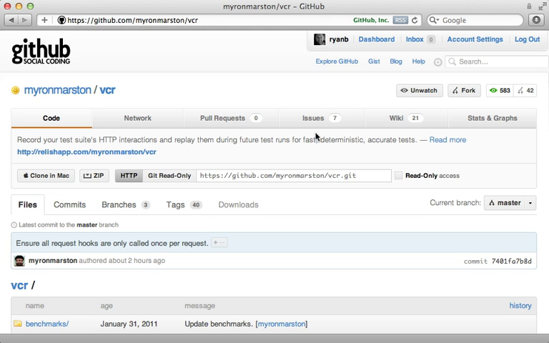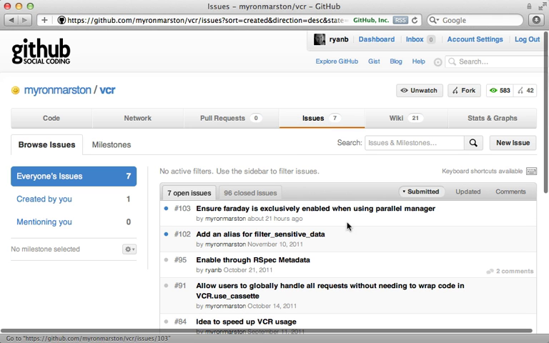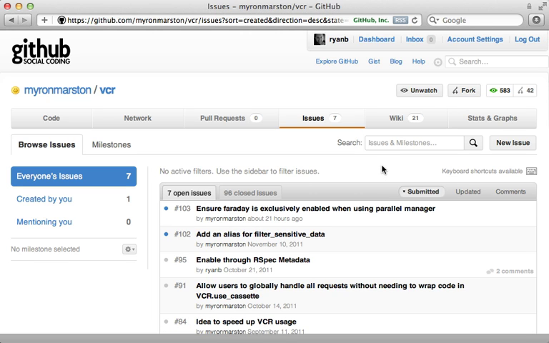Anyway, let's say there's an issue with this gem that we would like to contribute a patch to. The first step is to go to the issue tracker and make sure that this issue has not already been addressed, so do a search inside of here and see if it comes up. It's also a good idea to search the mailing list if there is one for the project. And if the contribution you're planning is a big change in the project, it's also a good idea to first discuss it to determine if it's truly needed and the proper way to go about it.